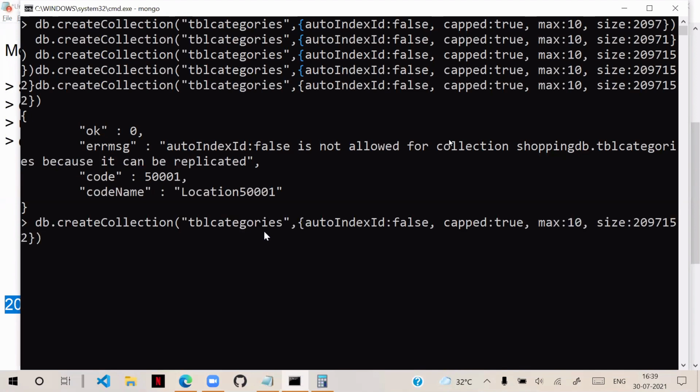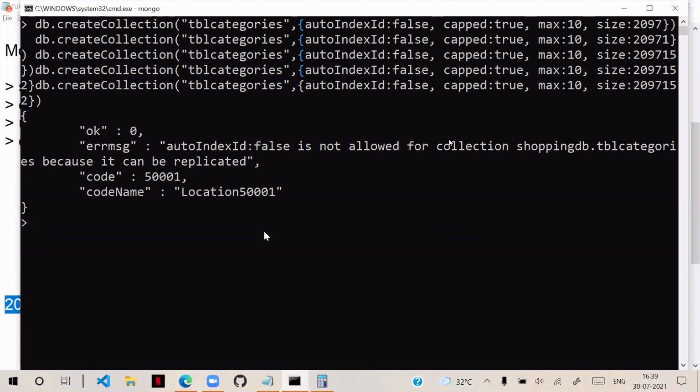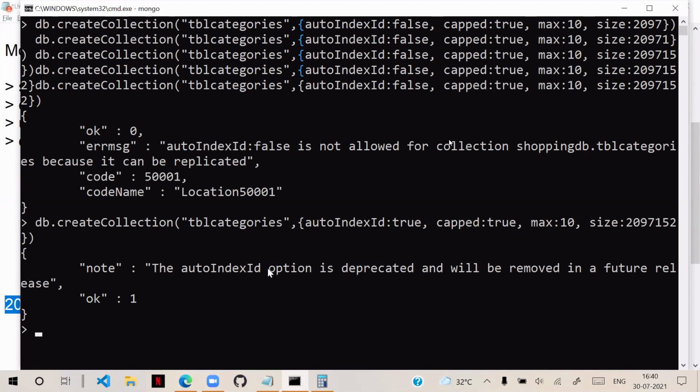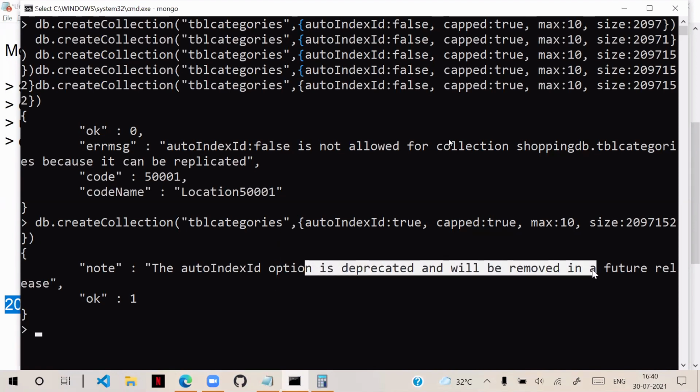It is removed. So you define here auto index ID, suppose I set true. Because by default you don't need to mention that. I define it and hit enter. Now it says it is deprecated and will be removed in a further release.